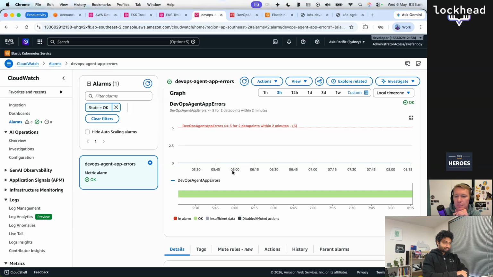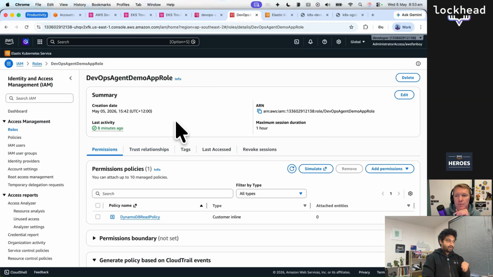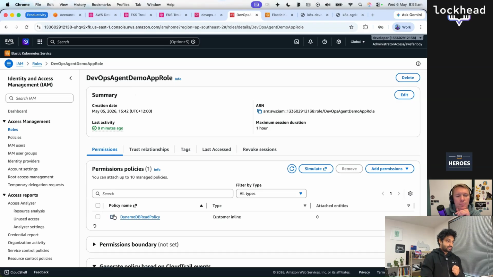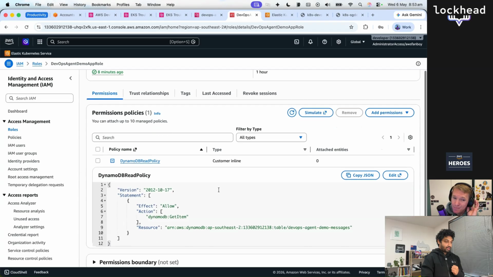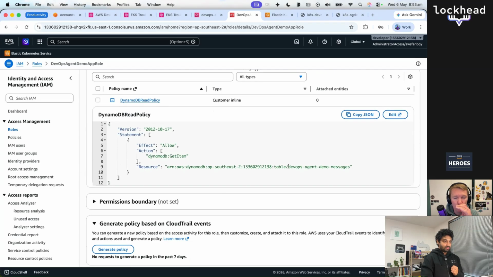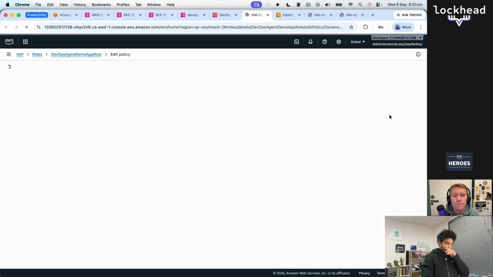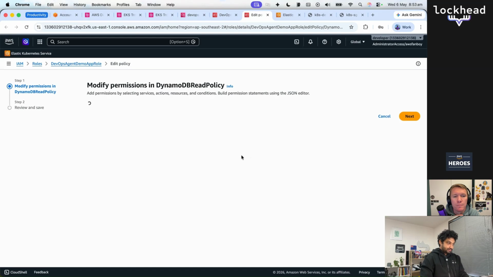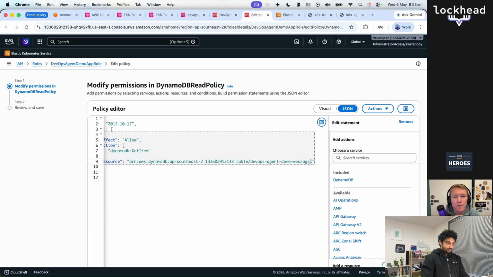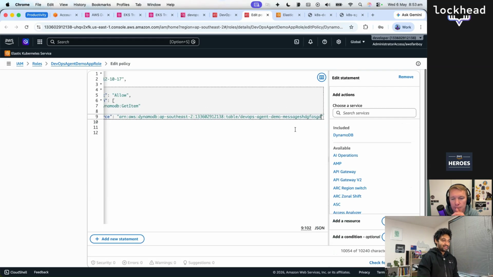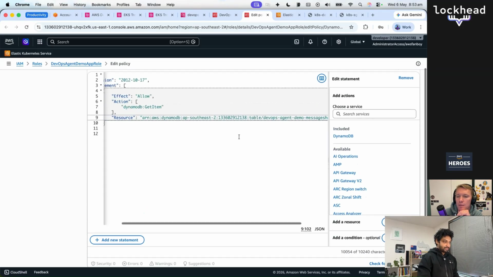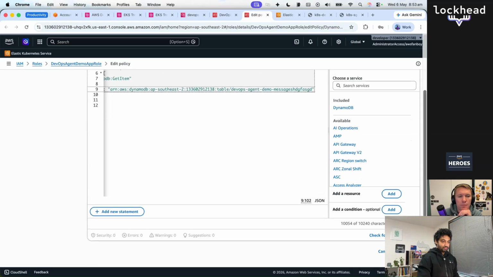And I'm running the CloudWatch observability add-on to scrape all these things. So let's go to the IAM role. So the IAM role is this for that pod identity association. And you can see, I have a DynamoDB table named DevOps Agent Demo, and GetItem is there. Now we're gonna change that so it becomes something else. Some random. I just randomly put something because it's explicitly checking for that resource. So it should be failing.